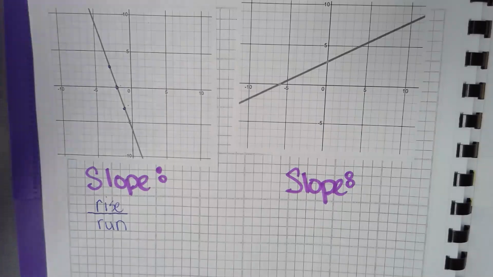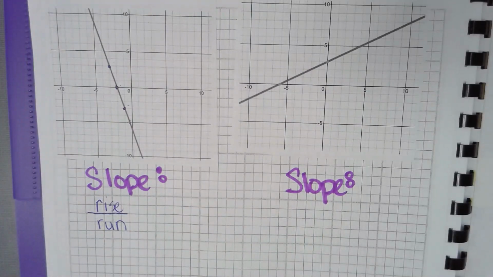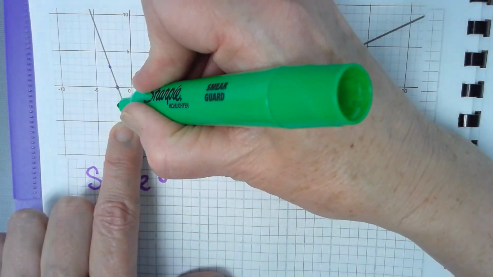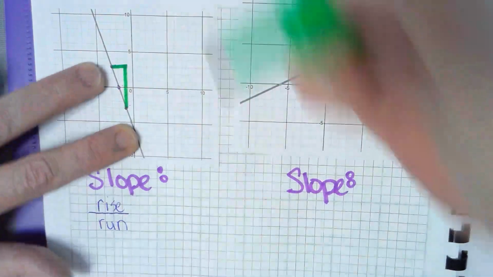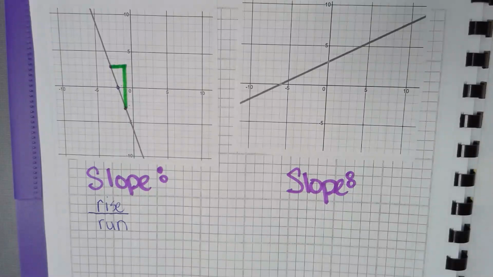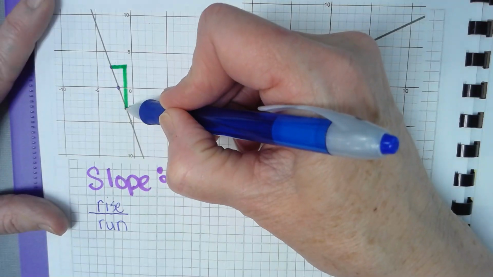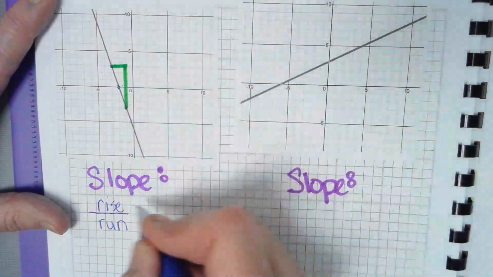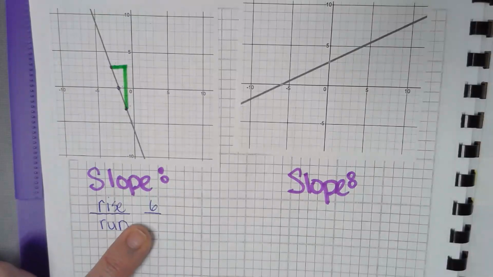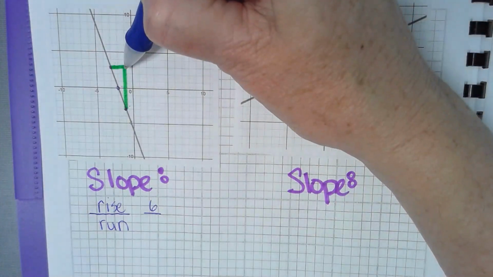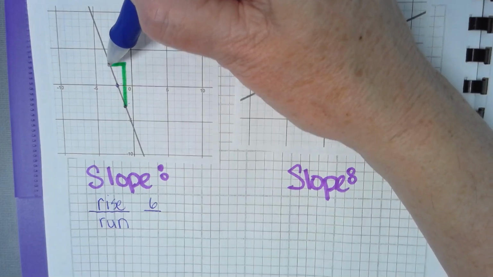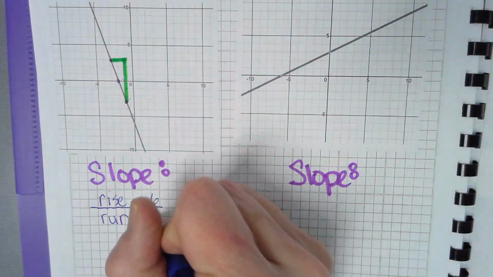So I am going to pick 2 points. I'm going to do a right triangle and rise and run. So I'm going to pick this one and this one. I'm going to draw me a right triangle and I'm going to rise and run. So I'm going to rise 1, 2, 3, 4, 5, 6. I'm putting that on the rise. And I'm running to the left, 1, 2. Why did I say left so loudly? Because it's in the negative direction.